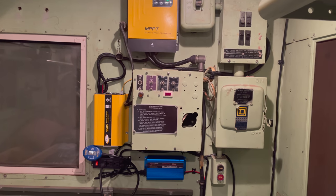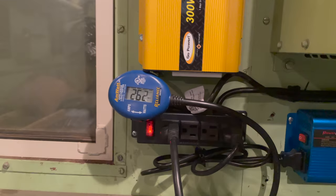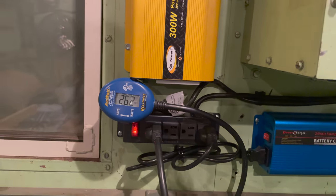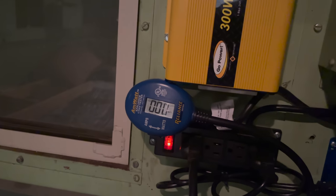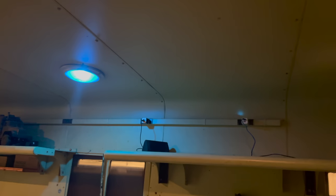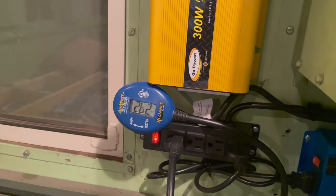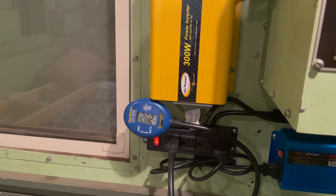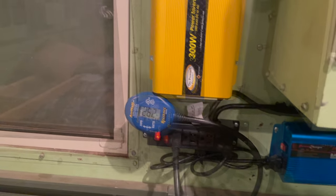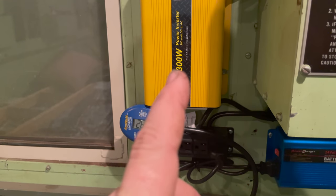My next step is making the truck more efficient. Right now I have these perimeter lights on, running off 120 volts, and I have a device hooked up that shows me how much power I'm using. The lights are taking 262 watts of power. Each one of these lights takes about 55 watts. With all five perimeter lights on, that's 262 watts — and my inverter is only good for 300 watts, so I can hardly turn anything else on.